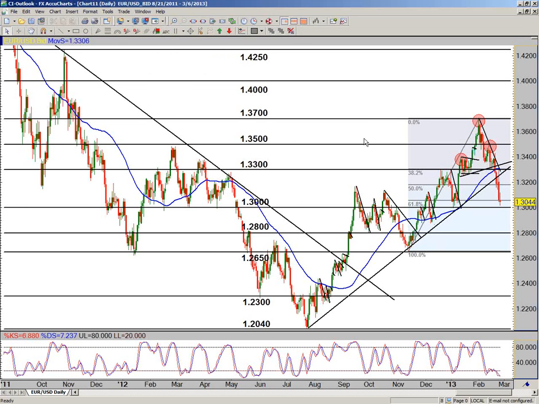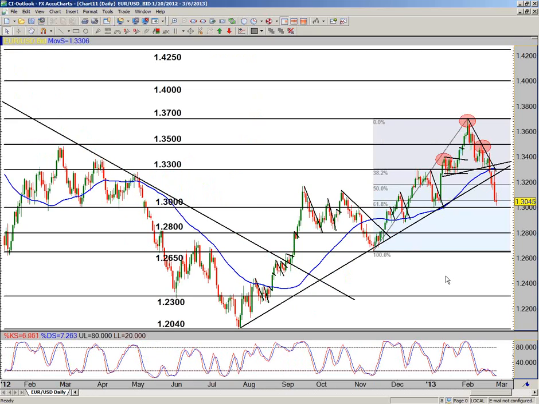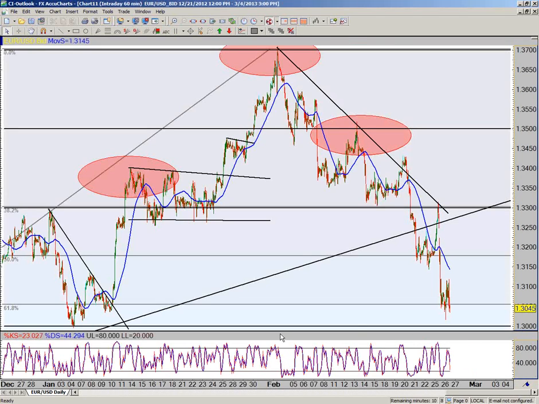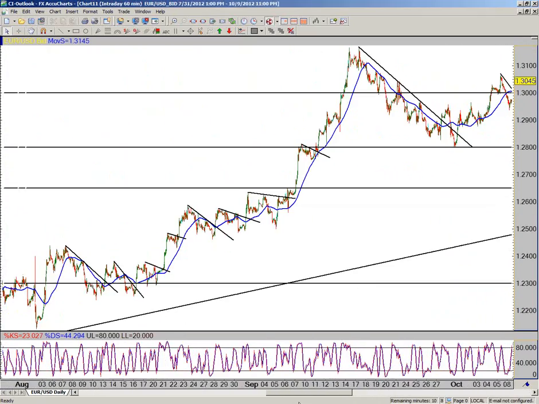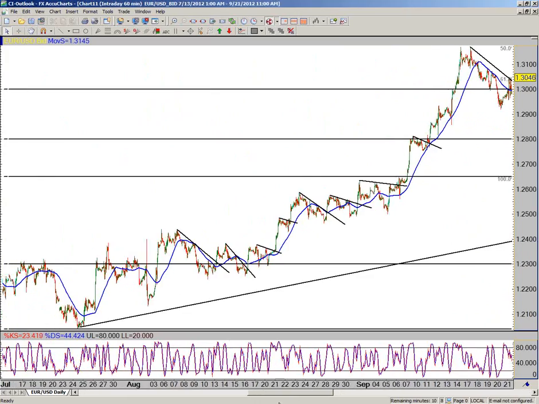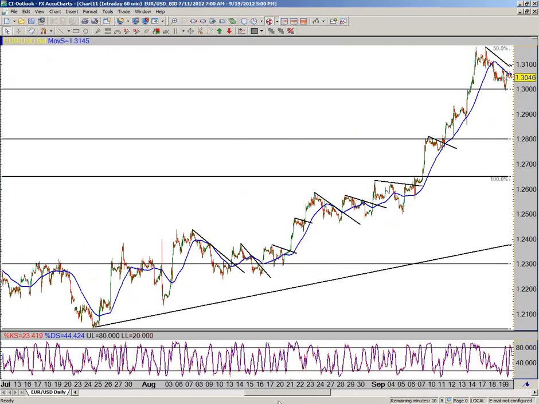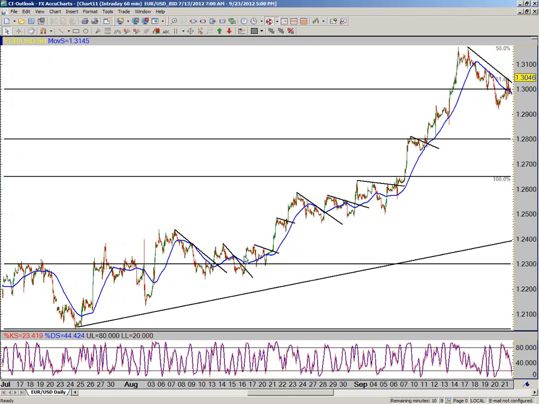Okay. So this is also a Euro Dollar chart, but it has some areas where, if you drill down to the hourly, which I just did, you're looking first of all at the trend on the daily chart, but when you drill down to the hourly chart, you can look for potential opportunities to get in. This is just the daily chart drilled down to the hourly chart with the same lines, and it's much clearer here to look for potential entries into a long trade on breakouts above counter-trend moves or breakouts above patterns.